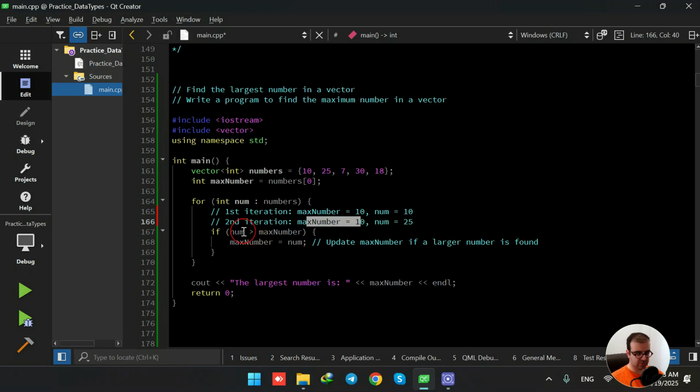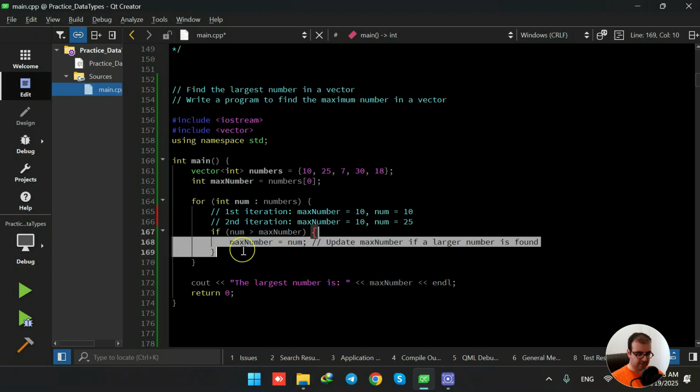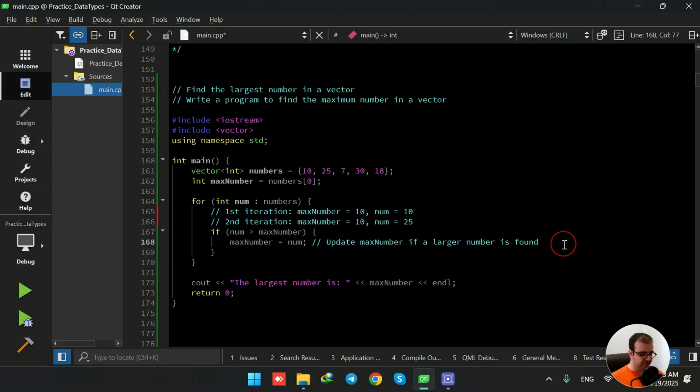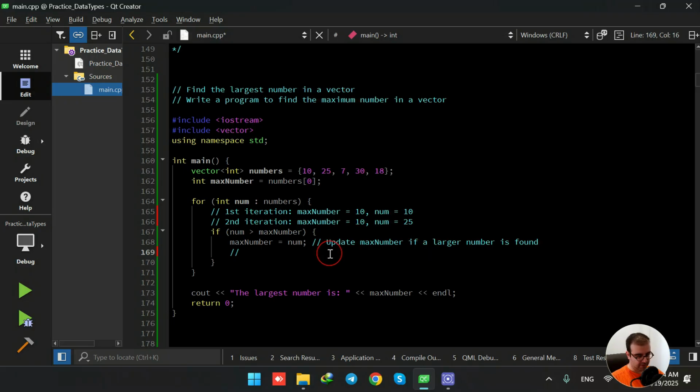So this statement is true because 25 is larger than 10. Therefore, because this statement is true, we are going to enter this if condition. And when we enter this if condition, we are going to replace the max number. So max number equals 10 and num equals 25. And we are going to assign this num to max number.